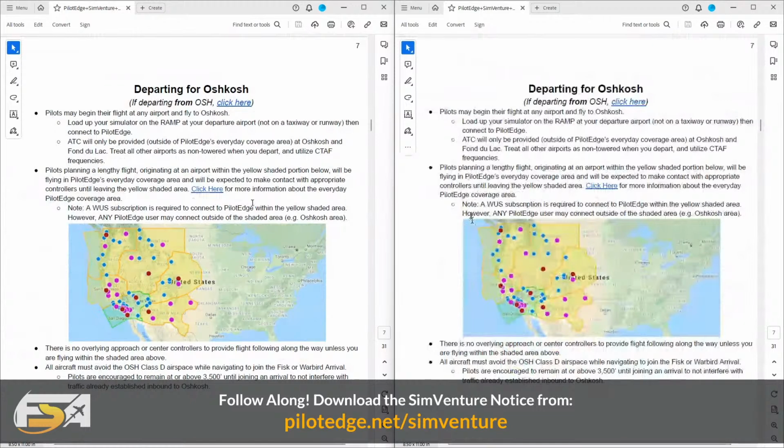All right, so, departing for Oshkosh. This is going to apply to most people. The standard everyday Pilot Edge coverage area is on this map outlined in yellow and green. Obviously, Wisconsin is not in that area. So if you are one of the ones who are going to be making this very realistic and flying actually cross country in your sim to get to Oshkosh, just know that your IFR or your flight following, whatever you're doing, will terminate in the central United States, and you'll be on your own after that.